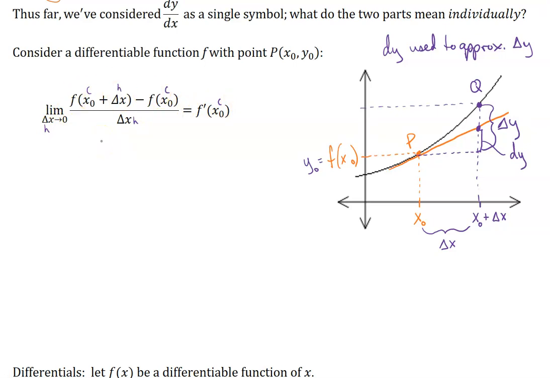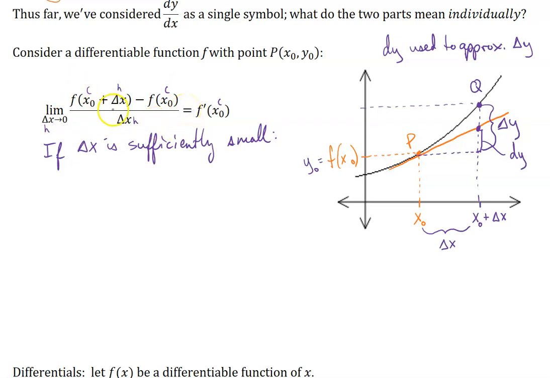Okay, now remember that we're not going to be dealing with this point as it approaches this point. We just have 2 points that are fairly close together. So what we can do is we can say if delta x is sufficiently small, and sufficiently is going to be defined in the problem, like it will let you know how close you need to be. Okay, so if delta x is sufficiently small, then we can take the limit expression off of here and just use this quotient, okay, this difference quotient, and then we have an approximation here.